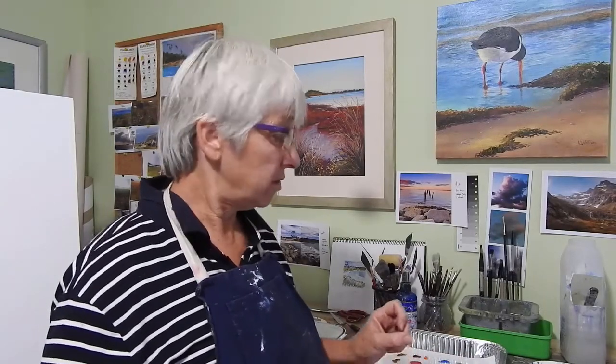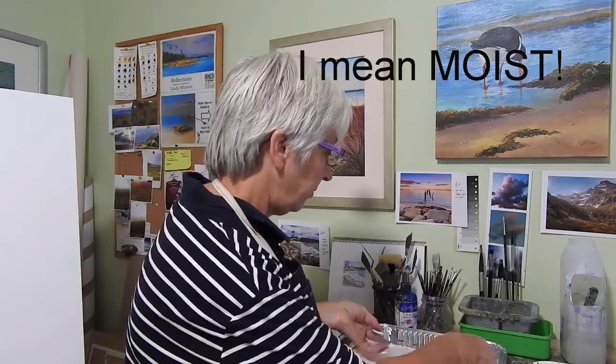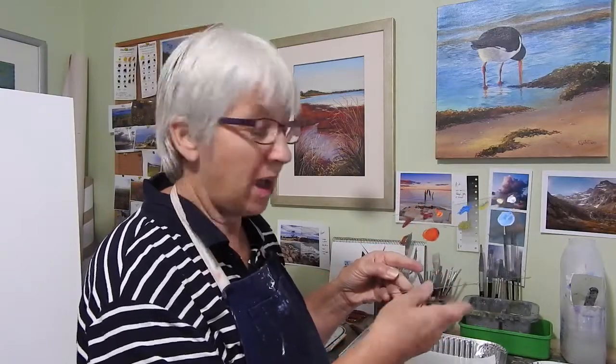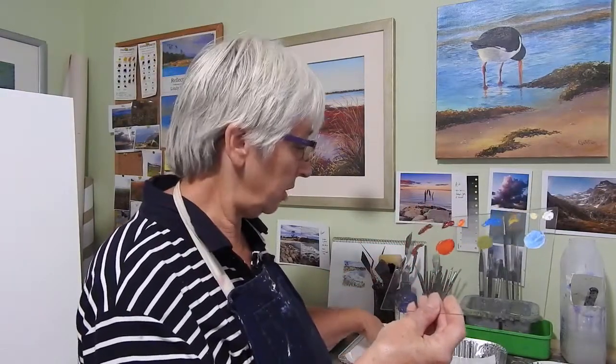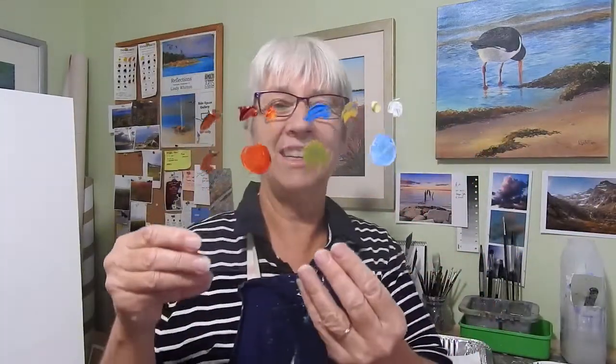Quick tip on how to make a palette from what you might have around your house so that you can keep your acrylics dry in between the painting sessions. So I just have a piece of glass here that's from an old picture frame I wasn't using. This is just a very small scale, but you can do it whatever scale you like. And you can see that it's hard to see the colours that you're mixing.